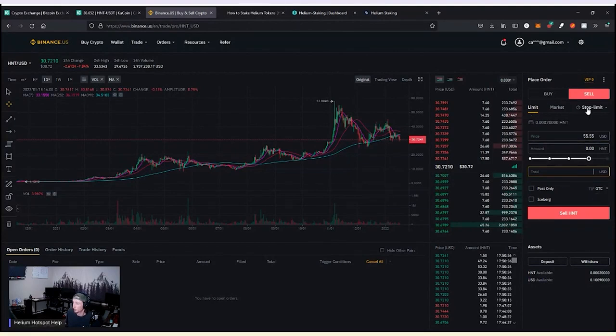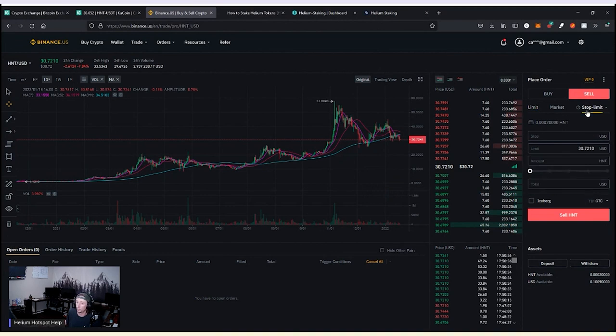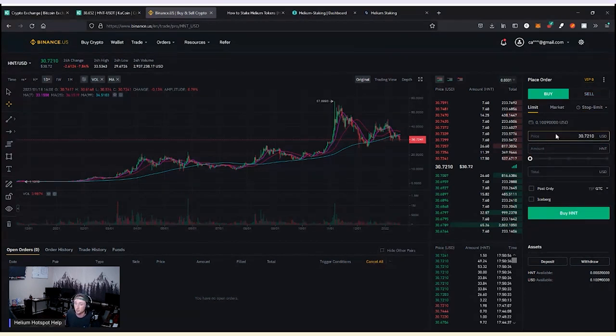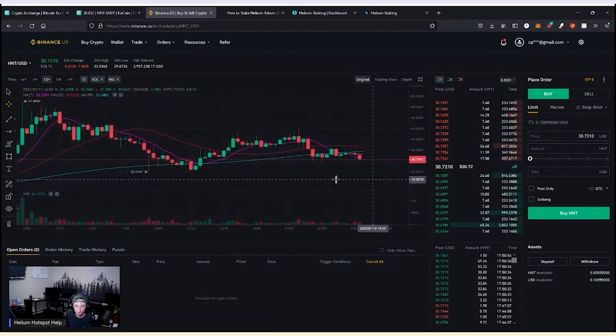So you can do the same thing we're doing on KuCoin by clicking stop limit. And again, the stop is going to be where the trade enters the market. So we're going to do our $100 sell. We're going to enter the market at $95. We want to sell our tokens at 100. So we're going to do 10. And then of course it would put down here how much that's going to be. So it's pretty straightforward. The same thing with the buy side. It's very simple.